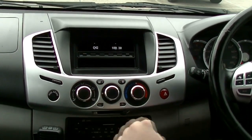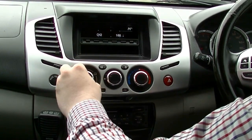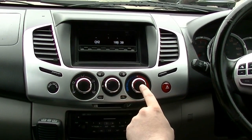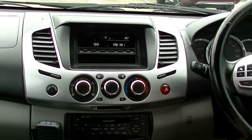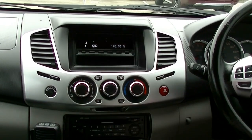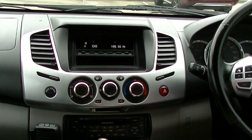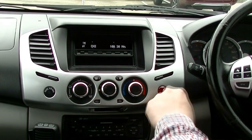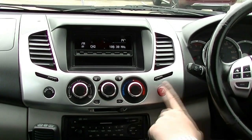Down from there, we've got the climate control system. I'm not sure if my cameraman will agree, but those buttons are different — something's changed about the buttons in the centre there. I like them — they've got a bit of a rough feel to them, that's pretty cool. And little chrome trims. Where you want it, how much fan, how much temperature, and a button to test all your indicators at once if you want to play with them.